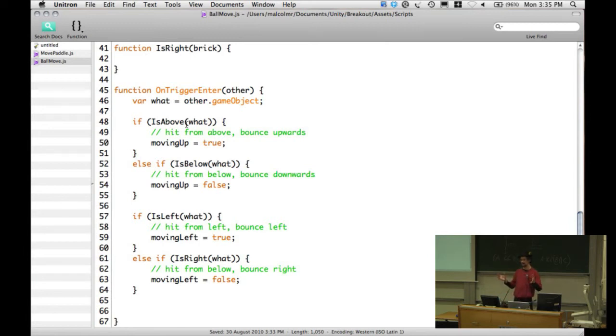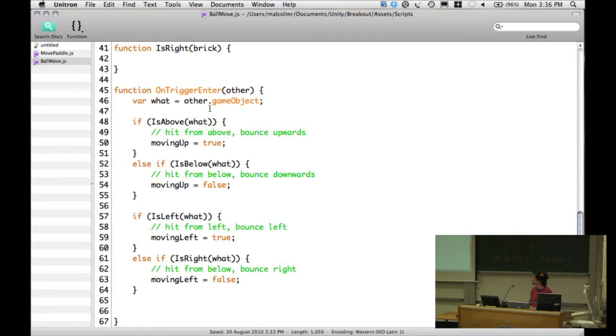I've taken a chunk of reusable code and given it its own name. It doesn't matter to the computer that I've done that, but it makes it a hell of a lot more readable to a human being. You can look at that code and it's pretty clear what it's doing. Whereas if I had to do all the math within that piece of code to work out whether you're above or below, it would be much more complicated. So we use functions to group pieces of common code together to make our code more readable.